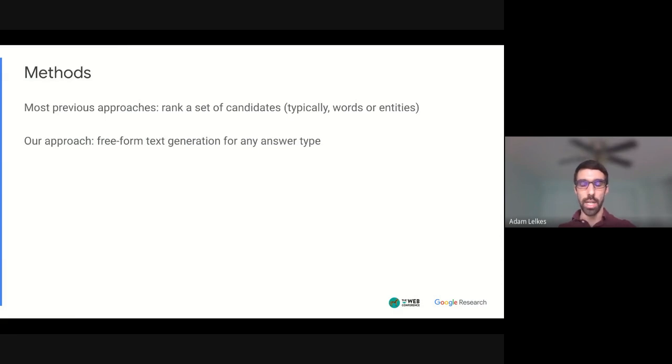And in the previous literature, most of the papers adopted a ranking approach to distractor generation. That is, they assume that they have a set of distractor candidates. And then the task is just to choose the best ones for the question. And typically because of this approach, they had to start with some sort of heuristic and with a very limited format for distractors typically just entities or a small set of words. In contrast, we take a more general approach where we try to generate free form distractors for any kind of question and answer.